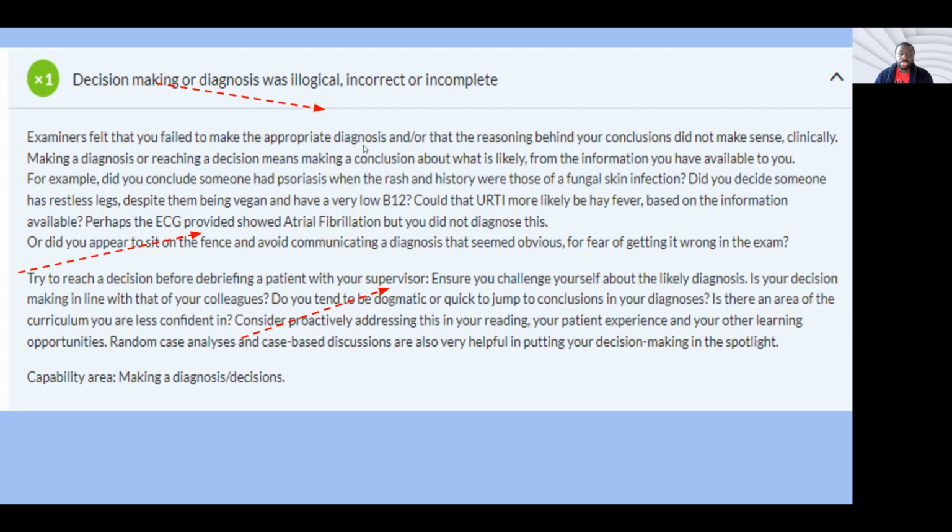But you must give a diagnosis, and give the diagnosis in the medical term and then explain what it is. So I suspect you have renal disease. I suspect you have multiple sclerosis. I suspect you have Dubin-Johnson syndrome. Explain what it is, and always check: is this something you're familiar with? Check understanding, check knowledge, and then explain. So you must give a diagnosis in all your 12 cases in your SCA. Here it says, perhaps the ECG showed atrial fibrillation, but you did not diagnose it. So you must give a diagnosis.